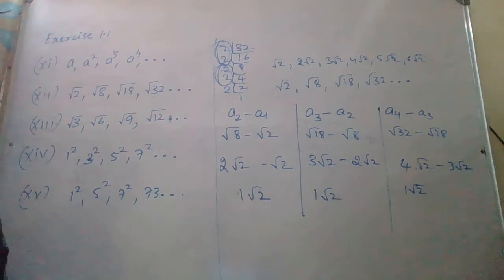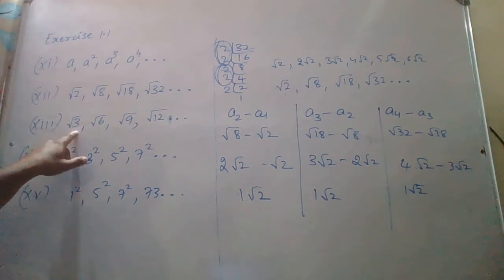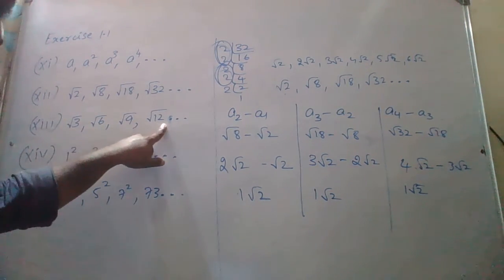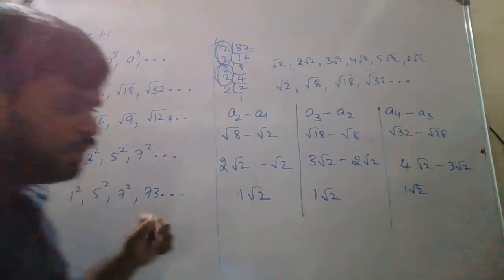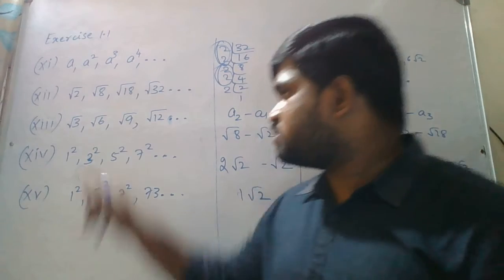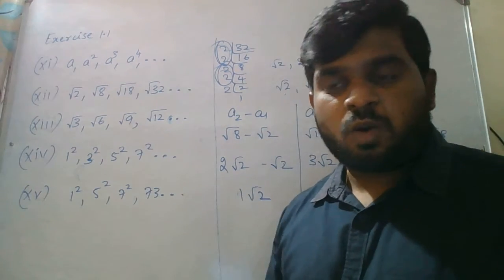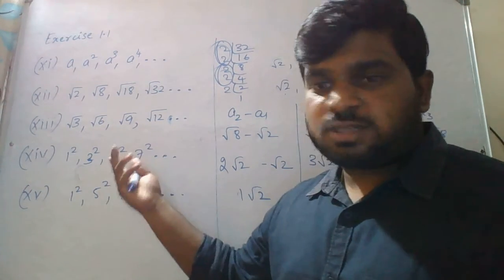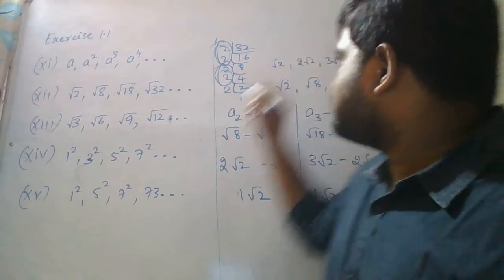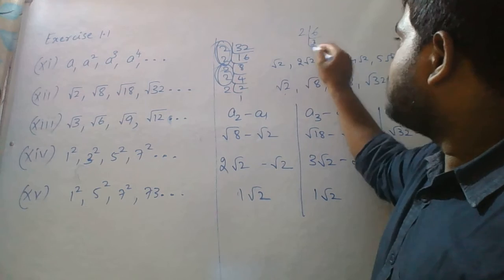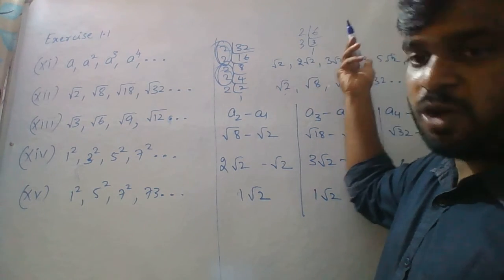Okay. Now let's come to this root 3, root 6, root 9, root 12. Now similarly, root 6 minus root 3. No, you cannot subtract it because this is root 6 and this is root 3. Let's try to reduce it to simplest form. This is already in the simplest form. If you prime factorize it, 6: 2 3s are, 3 1s are. There is no pair at all.